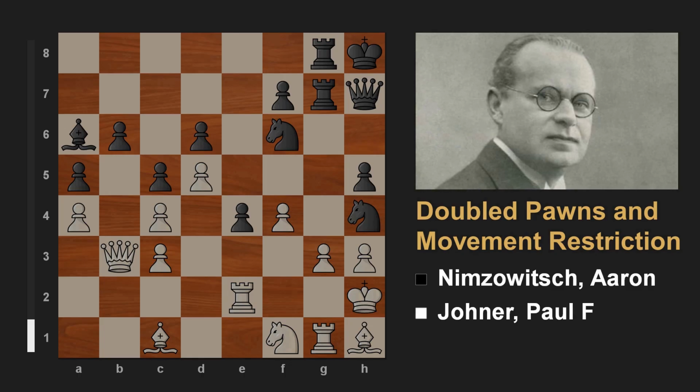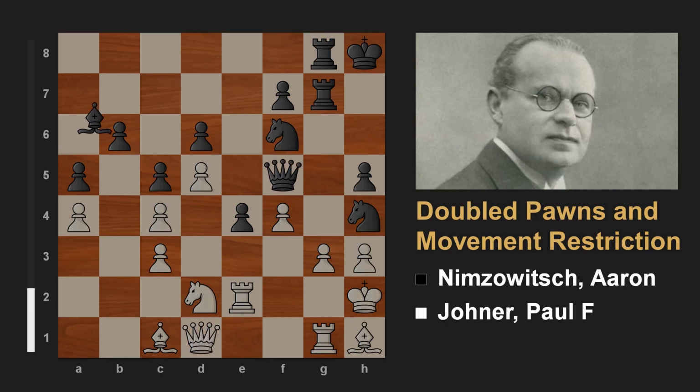For example, knight d2, queen f5, queen d1, bishop c8, queen f1, and with White, everything is protected. While bishop c8, queen d1 move, bishop takes h3 blows up White's position. King takes h3, queen f5, and so on.